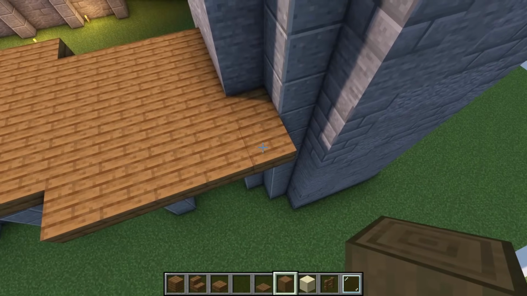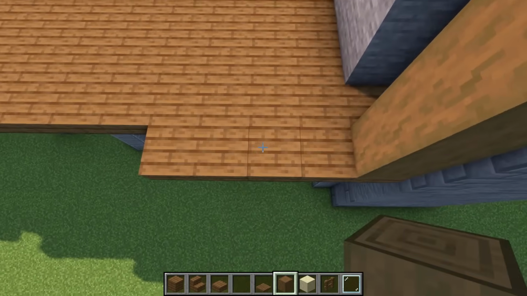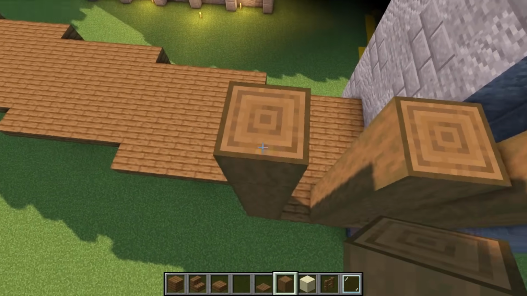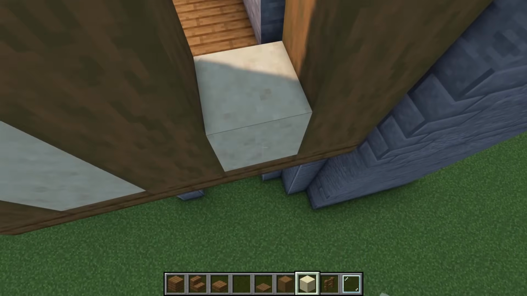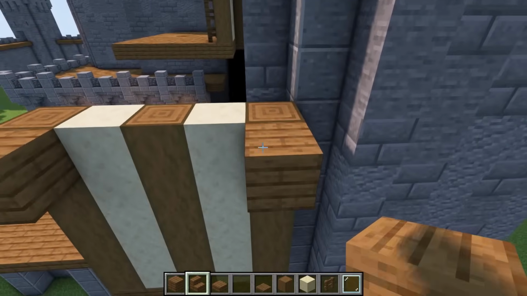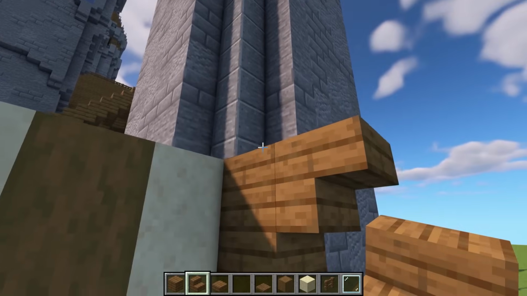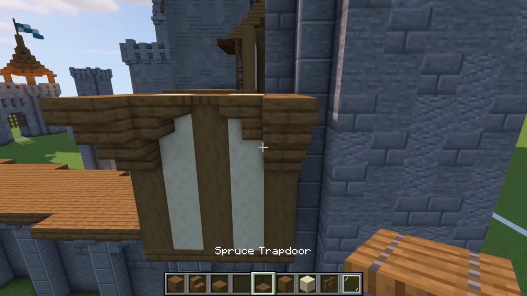So starting from the corner here, we got 5 of our spruce logs. So just like that. Then we're going to put 5 in the middle. 5 on this corner with our, I keep going to say stripped, our smooth sandstone in the center. Then you want a full spruce plank on the corners, upside down stair underneath and in front, and then also on the inside edge like this. Trapdoor in the gap.